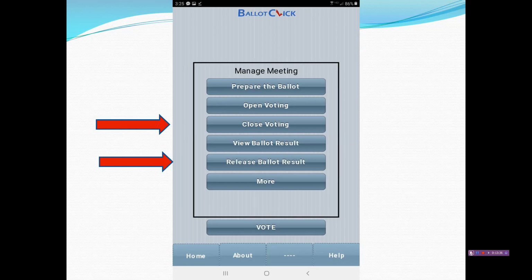Now, you just follow these steps through. So after everyone's done voting, give people a couple minutes and say, okay, has everyone had a chance to vote? All right, 1 minute left. Okay, then close voting. Now, you can view the ballot results privately yourself in advance, if you wish. You're the chair. You can see it before everyone else does. That's in Robert's Rules. However, you can go right to Release the Ballot Results, and then everyone can see it at the same time. And then after you've released the ballot results, you can just start again with Prepare a Ballot for the next vote.